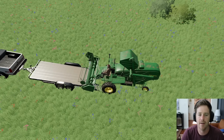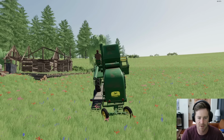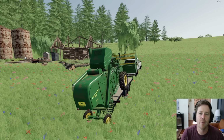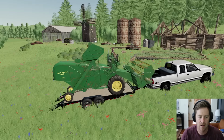So I guess I'm going to try and back this up now because I can't drive it on forward. All right, I feel like our tire's about to fall off any second. Oh, back tires. You got to get on the ramps, dude. Come on, back tires. Get on the ramp. Oh, no. Come on. I really don't want to drive this thing all the way to our farm. It goes like 2 miles an hour. It will take us an actual year to get there. Oh, there we go. Perfect. Oh, don't fall off. Don't fall off.